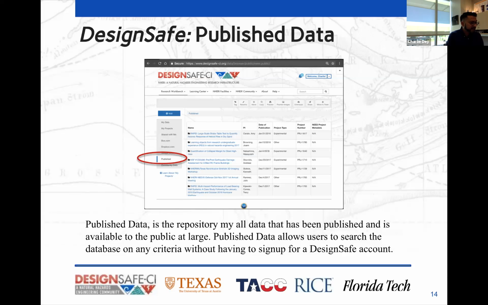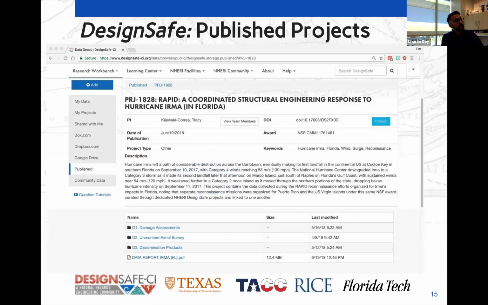There's also a little bit about publishing data as well. Let's talk about that really quick. If you wish to publish a data set, this is one of the ones that's published there. You click publish, and it'll give you the project ID, who the PI is, and the DOI, meaning the citation information. If you click on the citation button, you'll get a link back to the data set. Now this is a published project, so that means all of the data has been published: all the forms, the PDF files, any text, any scripts that belong to this project.